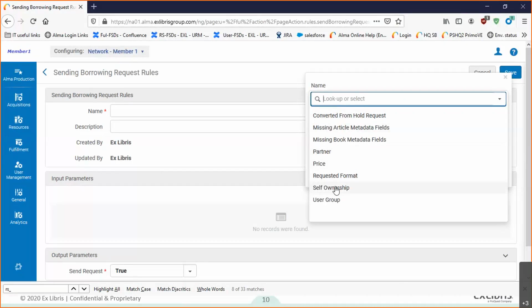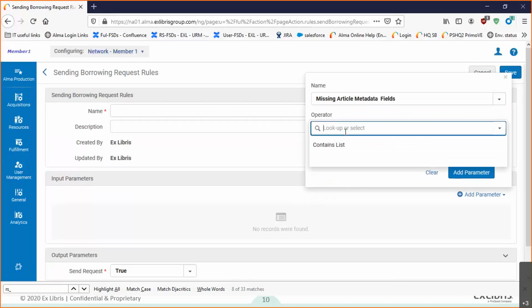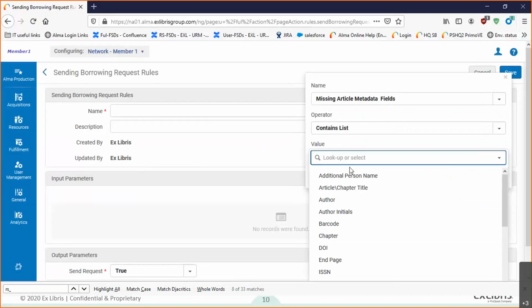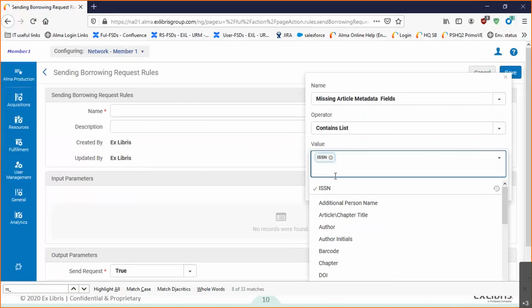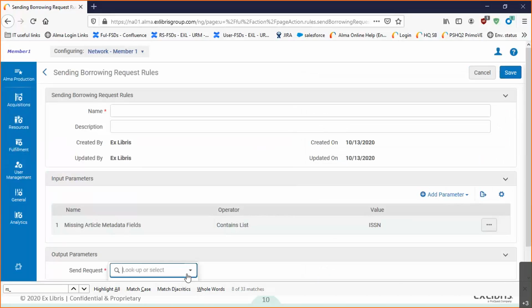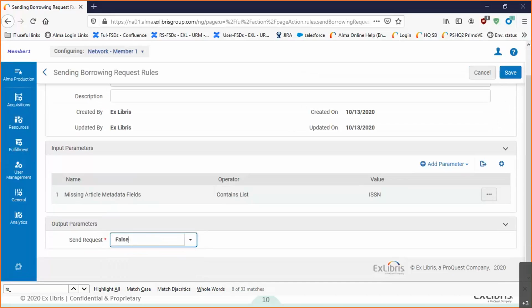And I can go again by the request format. I can also go by missing metadata fields, meaning I can say, if I have no ISSN, for example, I don't want the request to be automatically sent. I want to have a look at it and make sure that everything is okay.